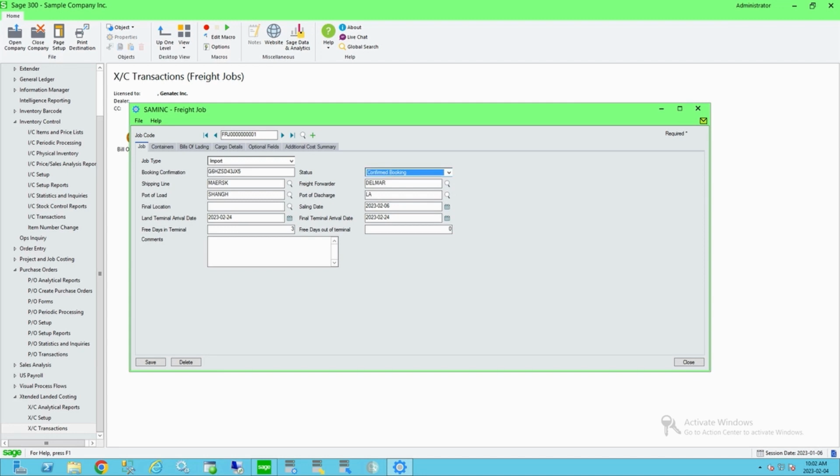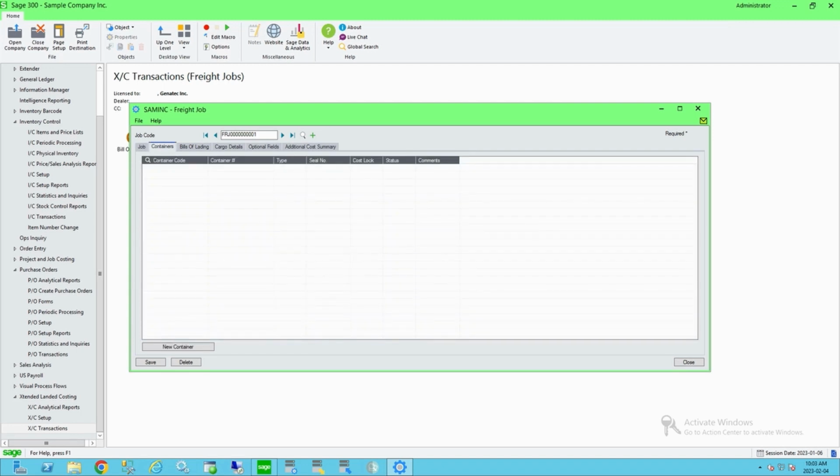So we have a tab for containers, bill of ladings, and cargo details. Though we mentioned that you could create the container and create the bill of lading in the other provided screens, we've actually made it so that the freight job gives easy access to both inserting existing containers or flat out creating new containers with a new container button at the bottom, and very similar setup for the bill of lading screen. So freight job represents PO lines, which containers they're on, which bill of ladings they're associated to.